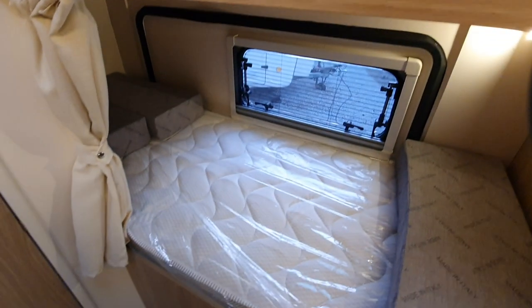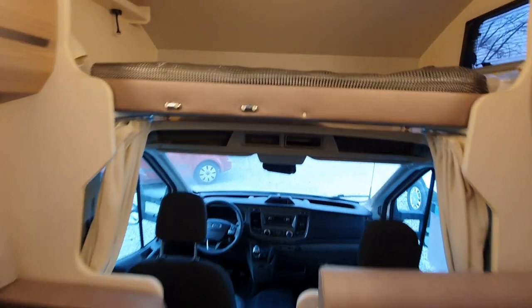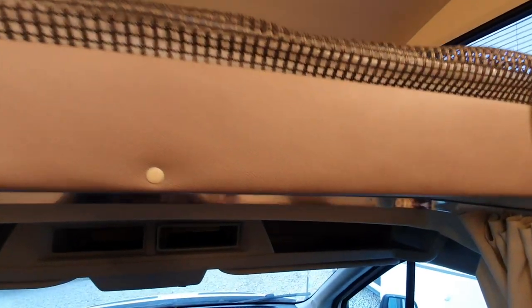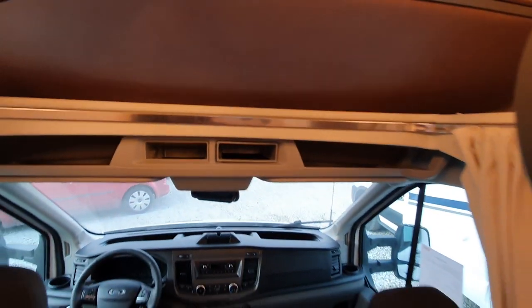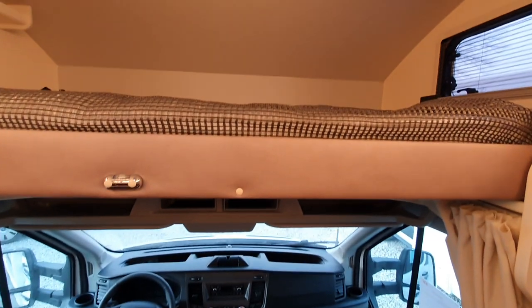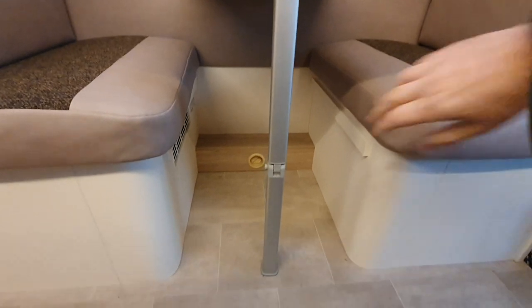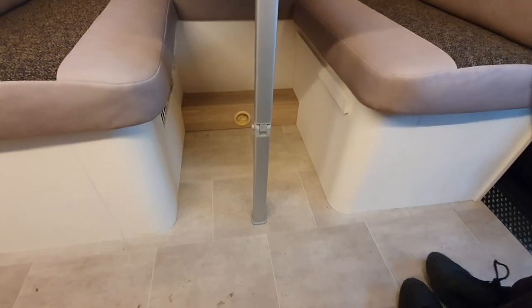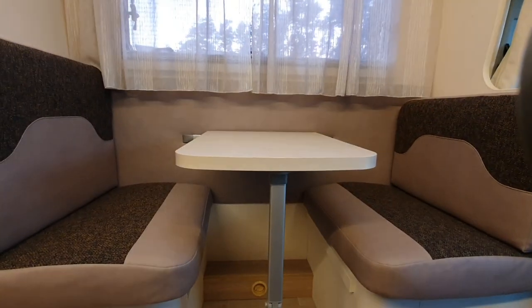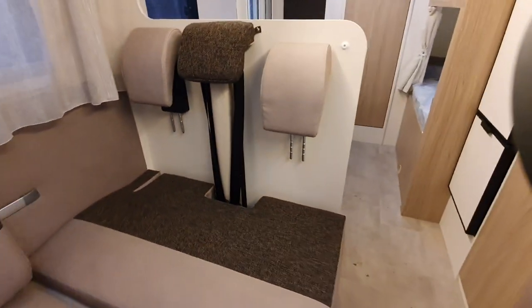Let's come right down to the front. First of all we've got this bunk up here — sort of a traditional over-cab style. This will also lift up if you want, which gives you more room when you're in the driving position. I'm always going on about banging your head and that's a way of stopping it. You can see there's a space that will fold over and make a bed there.